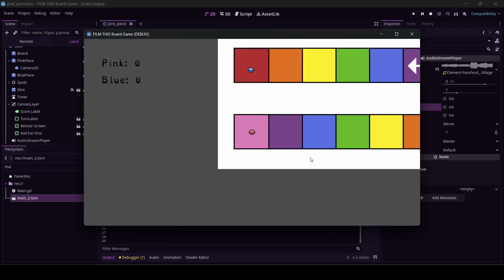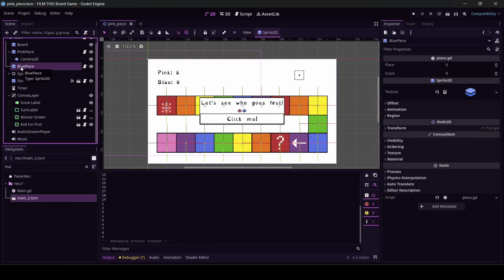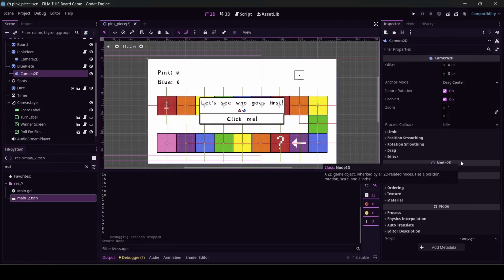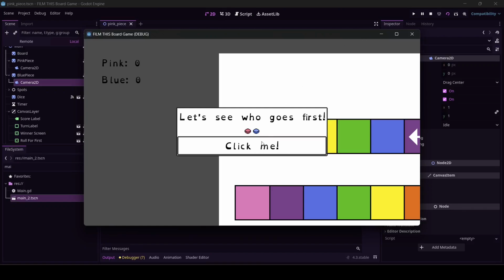Okay, so it's Blue's turn. Blue doesn't have a camera, so the camera will not follow Blue. And it's gonna be the exact same problem. Blue's gonna go off and away on his own again, never to be seen until he turns that little U-turn. Okay, so we can give Blue piece a camera too. I don't even know what this is going to look like when we fire it up. It's not going to be right, I'll tell you that much.